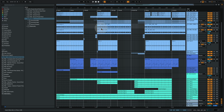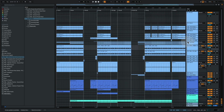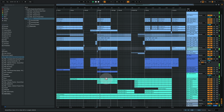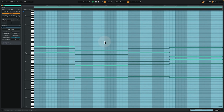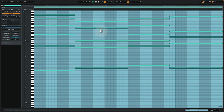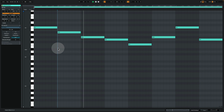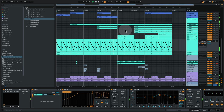We have this drop part here now where everything is playing together, and we have all these cymbals also coming in the drums part. We'll take a look at that in a minute. Let's play it again. And then we are going into this bridge part after like 2 minutes. And then we have another break where these typical Rampa whoop sounds are coming in.